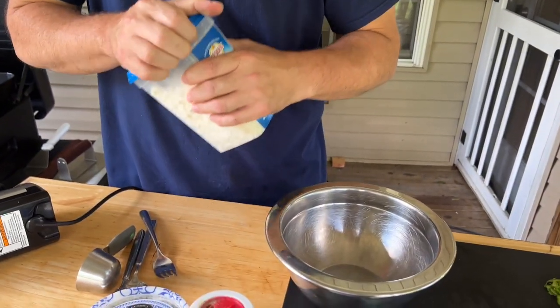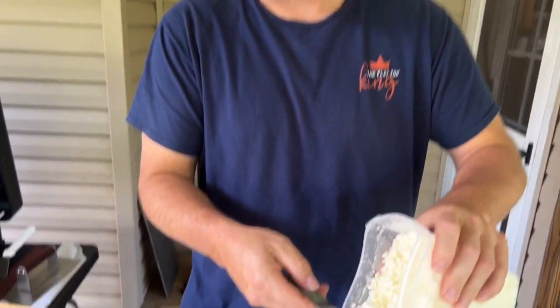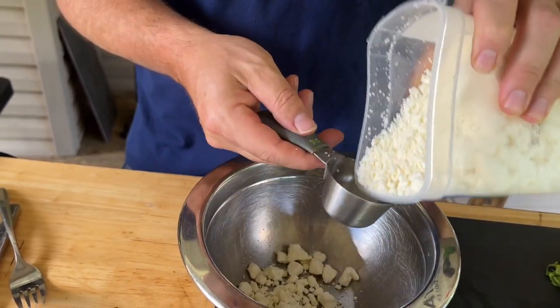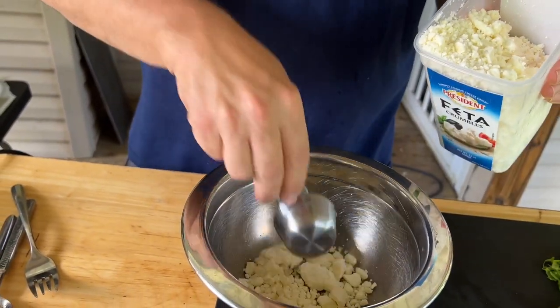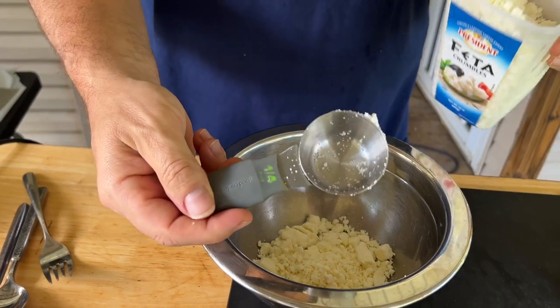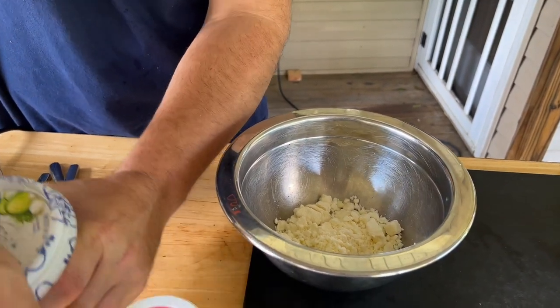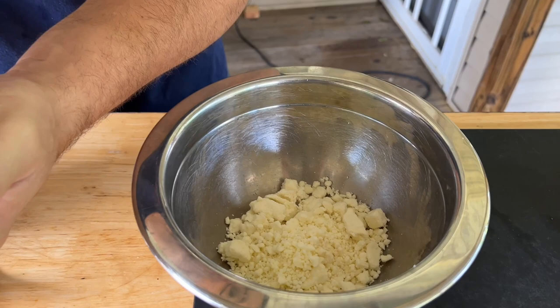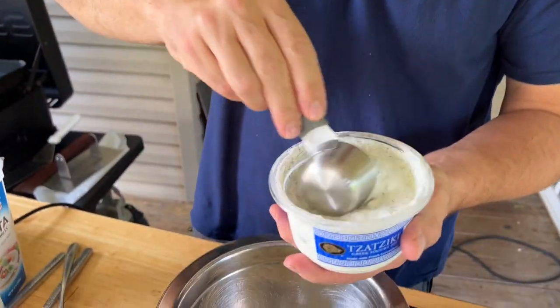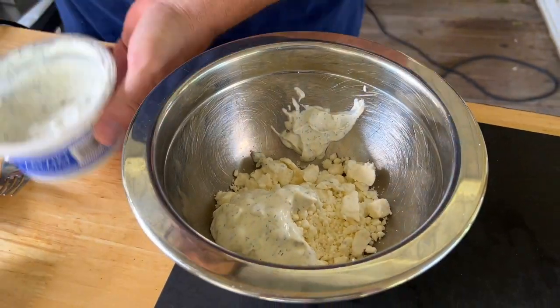You ready? Let's go. I might make a little too much, but trust me, you can save this — you can use it as a dip. There are a lot of different options. So I'm going to start eyeballing: probably enough for three burgers, so three-quarter cup of feta. And I'm going to start off with a quarter cup of tzatziki sauce and beat it together. I meant to have my food processor out here but the thing isn't working — I hate when that happens. Everybody's got a plan until the food processor doesn't work.